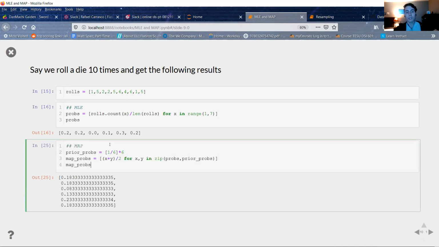But then MAP, since it takes into account some prior knowledge about the probabilities, and factors that in, combining it with the observed data, then we still get a probability for rolling a 3, albeit a smaller one. But basically, MAP is better when you have smaller sample sizes, and if you have a bunch of different possibilities, like 50 or 100, there's a good chance in a small sample you're not going to get a representation of each one. So having some kind of prior probability to factor in can help you get better probabilities in the end.